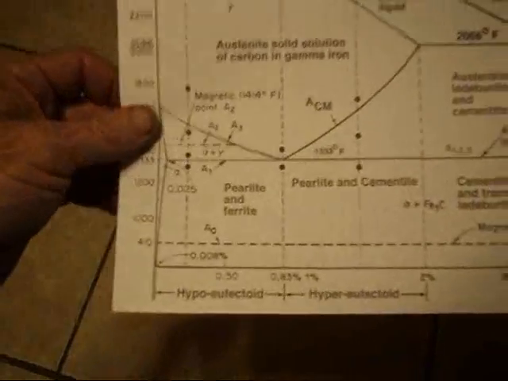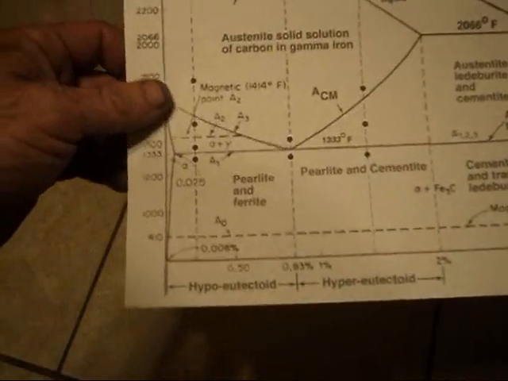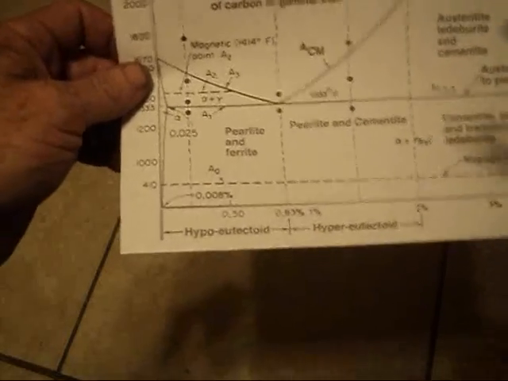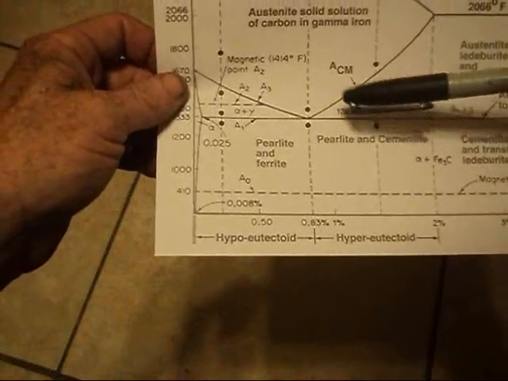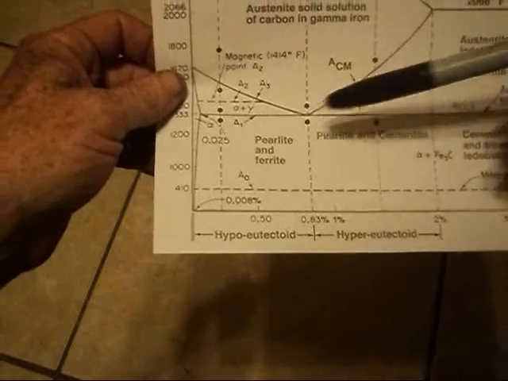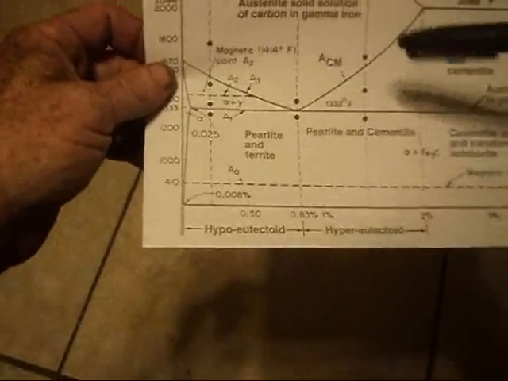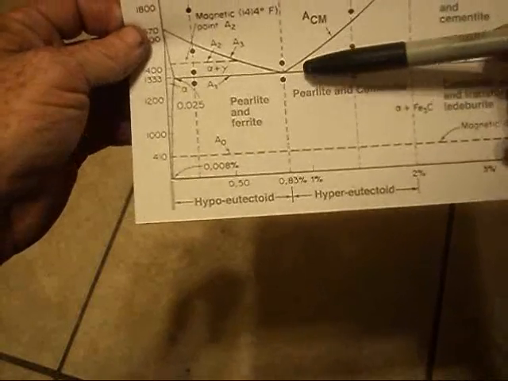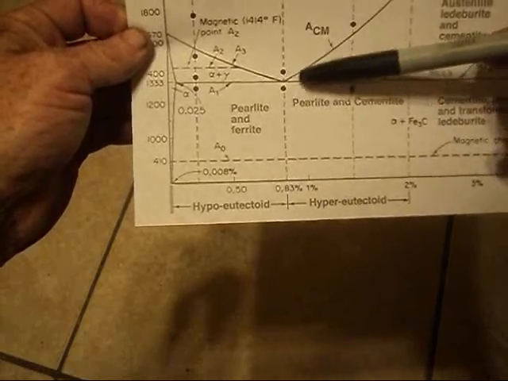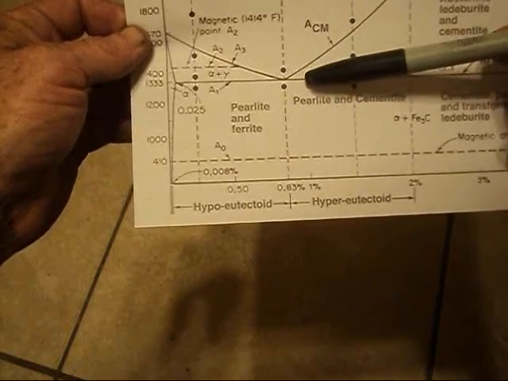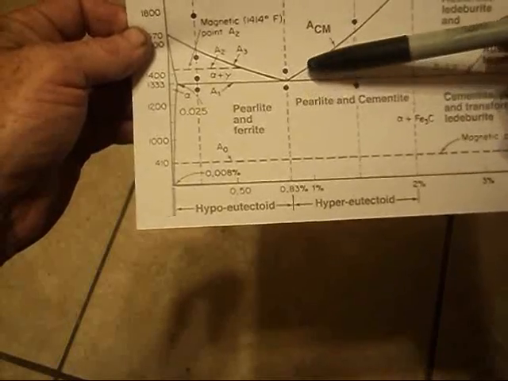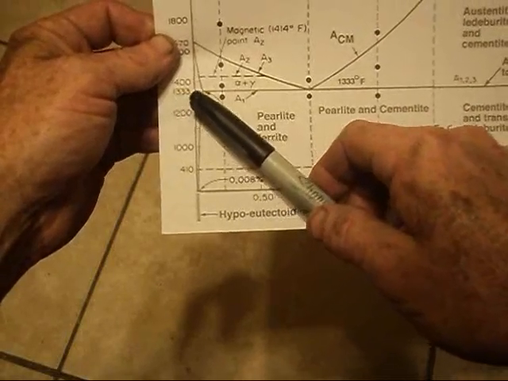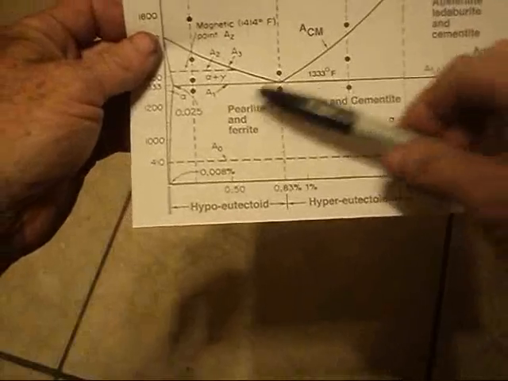I don't want this video to be too complicated or anything like that and blow anybody's mind. Basically, if you just kind of follow the guidelines of your charts that you can get online and hit it kind of close. Like with 1095, the steel that y'all are using in the build along is right about here. And you'll notice that there's not a big difference in the quench temperature between the lower and the upper transformation temperature. The 1333 is what it says right here. I've always heard 1340. That's the Curie point of steel.